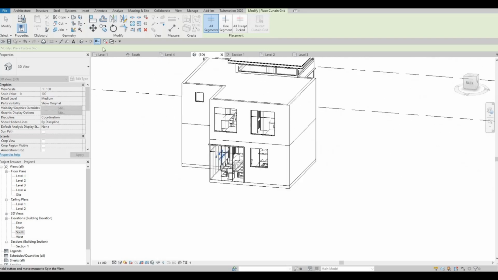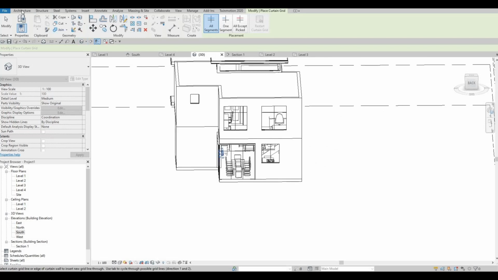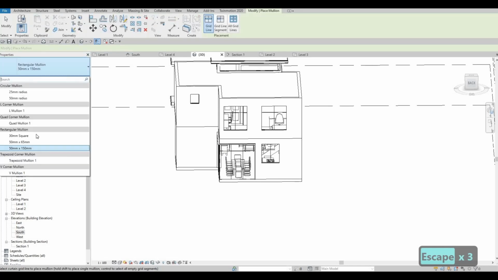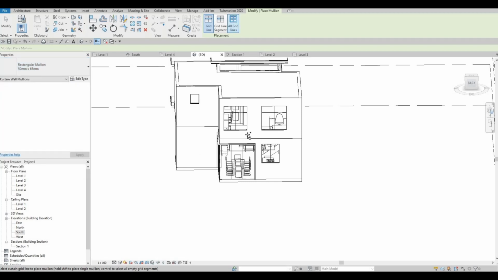So now let's add in the mullion. So press escape, architecture, click on mullion, and let's use 50 by 65. All grid first. So let's add this one as all grid, and then this one as well.